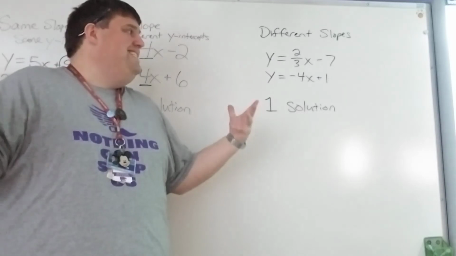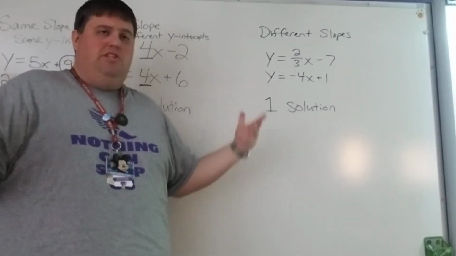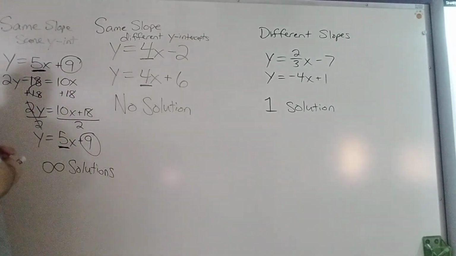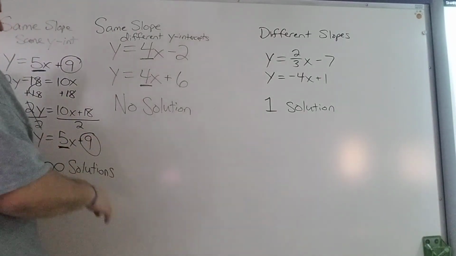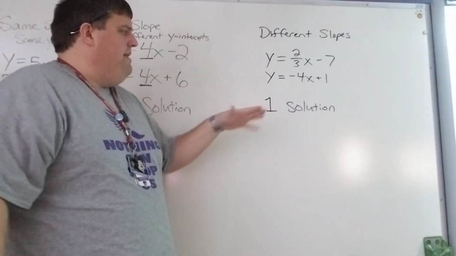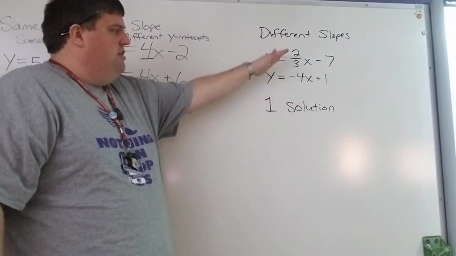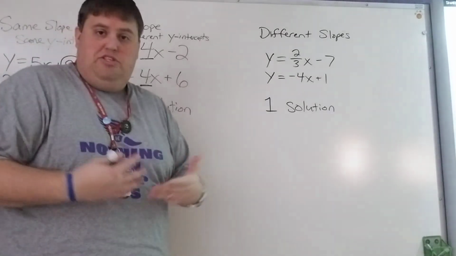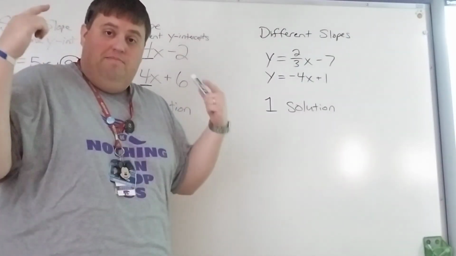But this idea is going to be very important because when we start solving them tomorrow and looking at the three ways that we can solve systems, these are all really, really important ideas behind that. Knowing that they're going to cross if the slopes are different, and if the slopes are the same, knowing that we have to have one of our special cases. All right, cool.